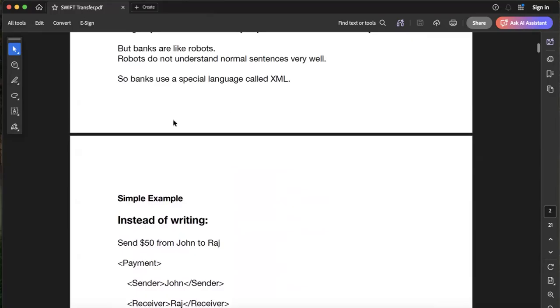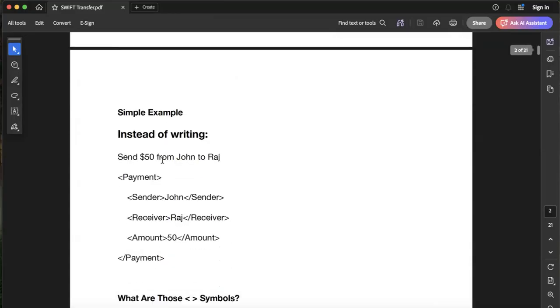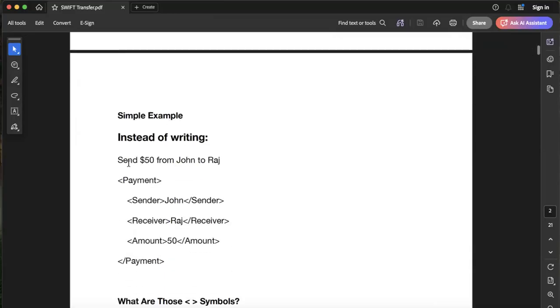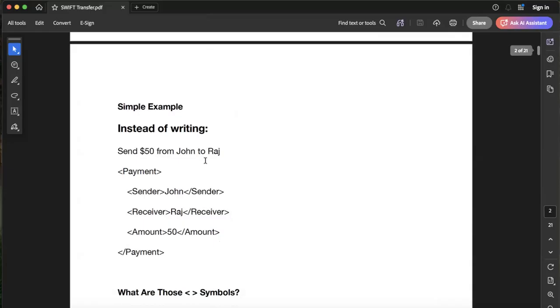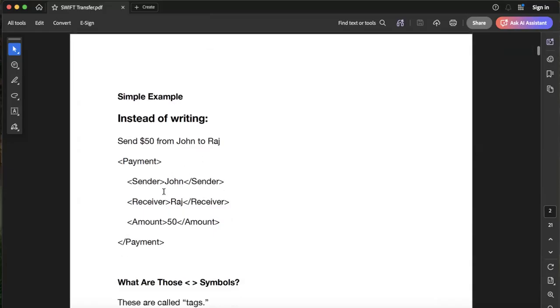So banks use XML files for exchanging financial institution related and customer transaction related data, right? You see, send $50 from John to Raj in this case. How is this packed in an XML file? You see, the sender is John, the receiver is Raj, the amount is $50.